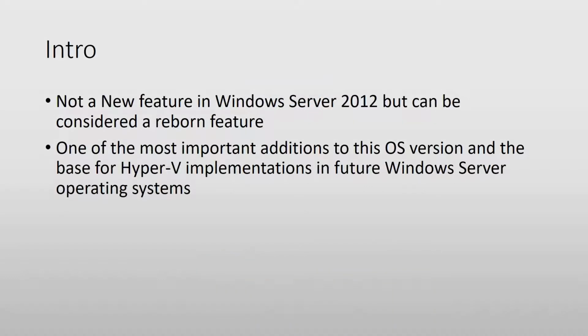While Hyper-V is not a new feature in Windows Server 2012, it is for sure a reborn feature. It is actually one of the most important roles that are part of the whole Windows 2012 OS because, of course, it plays very well in Microsoft's plan for a cloud-ready OS with all the new improvements that they brought to it.